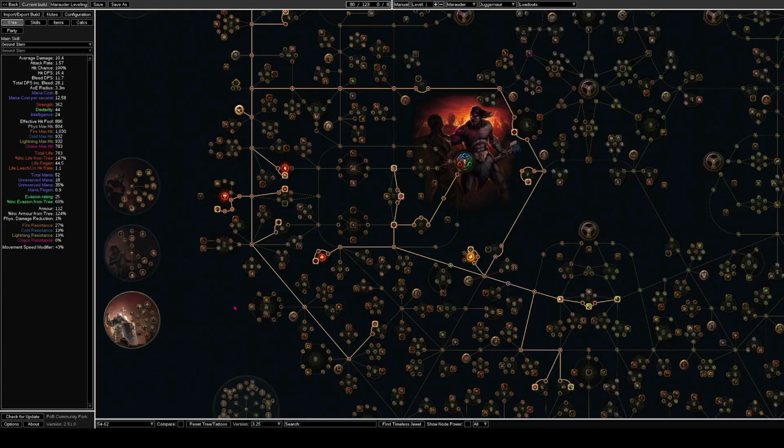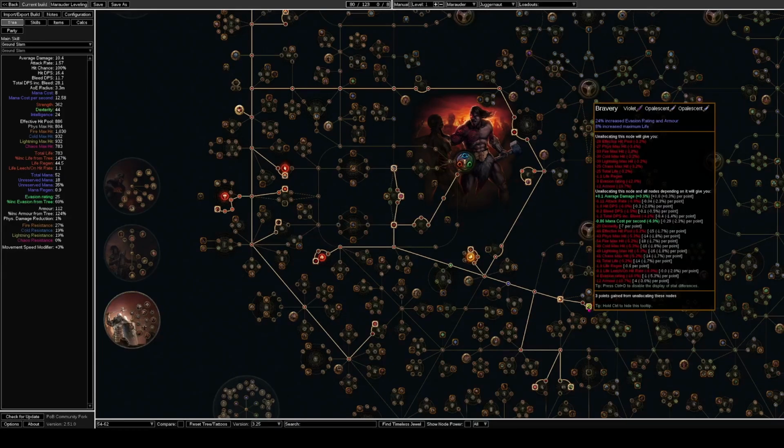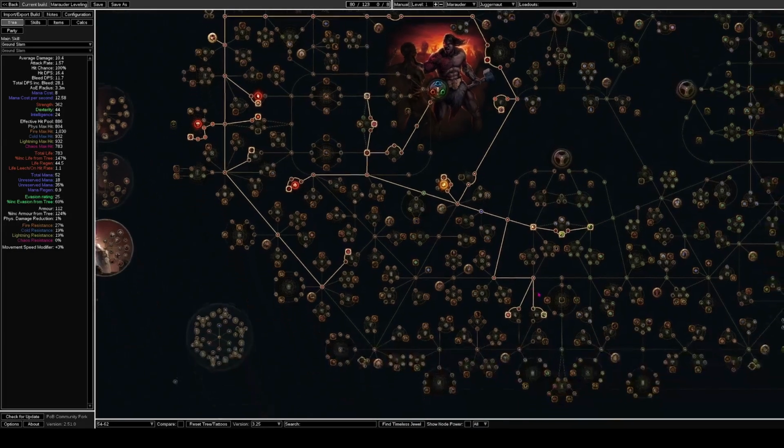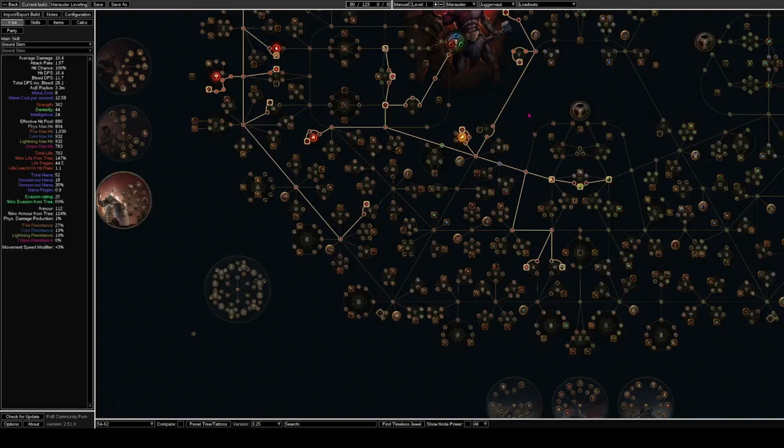Finishing up the campaign in Act 9 and Act 10, you'll want to prioritize coming down to the Duelist starting area, as there are some pretty high value nodes down here. And in my example, my endgame tree will end up being down here a bit, and so it just makes sense to come down here during the campaign.